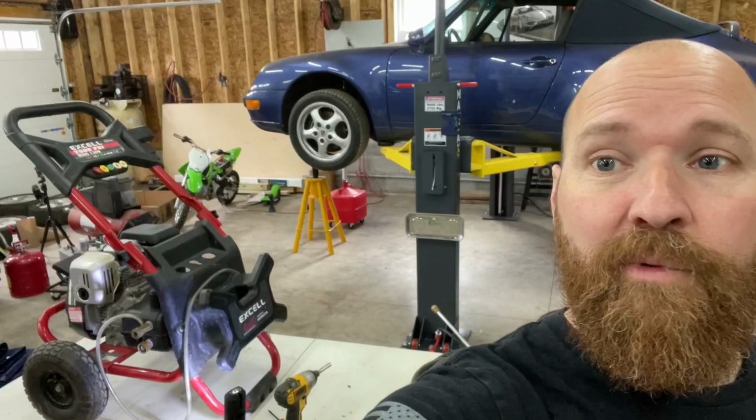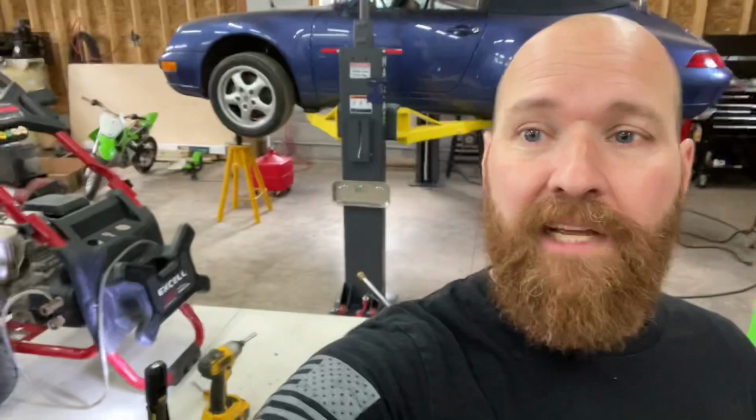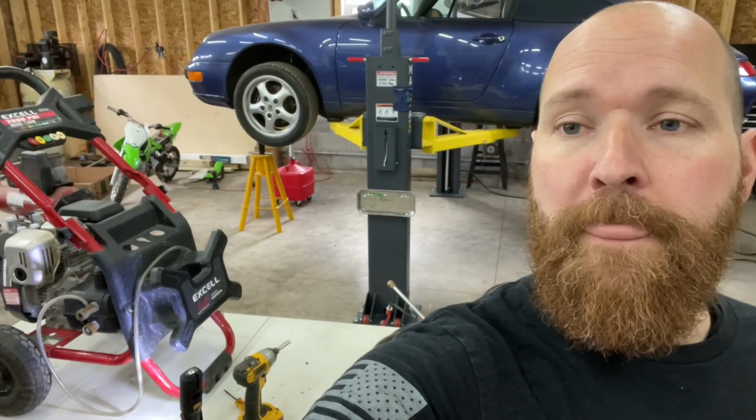Hey, so I've gotta work on the car, but man, I get distracted all the time. One of the things we just ran into is wanting to do a little bit of spring cleaning, and I noticed that my pressure washer is leaking water off the side of the pump. So before I break into some new jobs, I gotta do some maintenance, and it looks to me like that means I'm gonna have to replace the entire pump. So I'm gonna take this damn thing apart, put it all back together, and hopefully it's gonna pressure wash great.